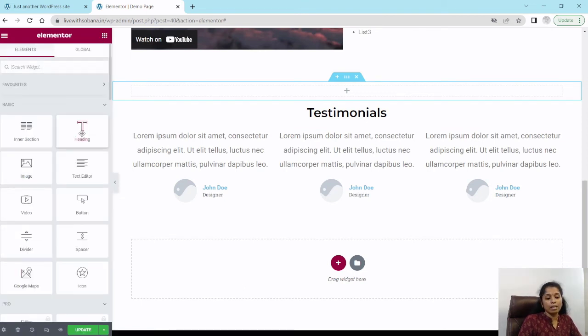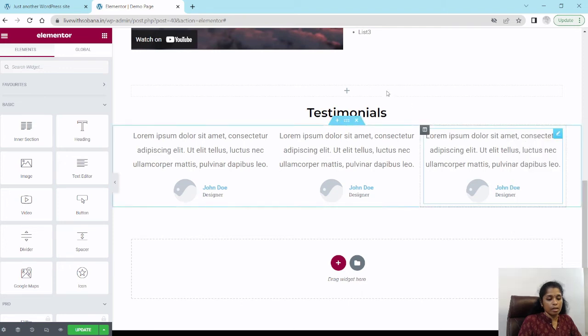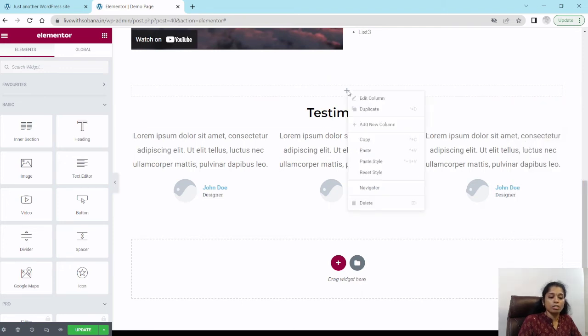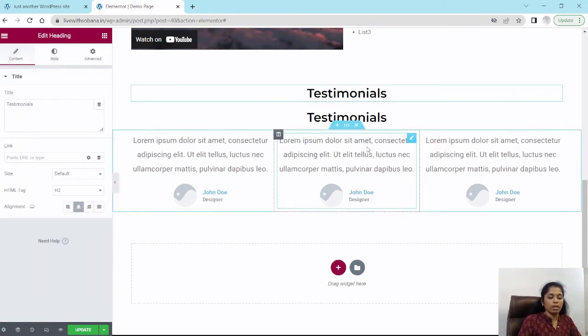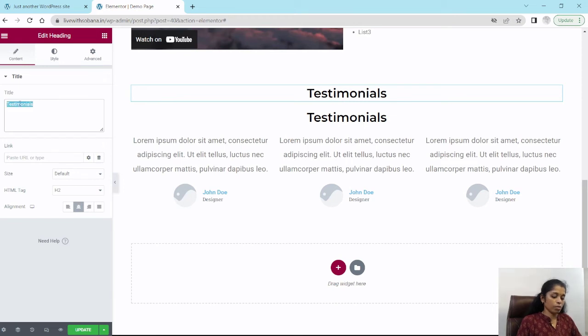So instead of dragging and dropping the element again, you just copy this element and right click on this plus button and give paste. Okay, the same content will be duplicated again. Now we don't want to apply any style because the same thing was replicated, right? So just changing the name is more than enough.